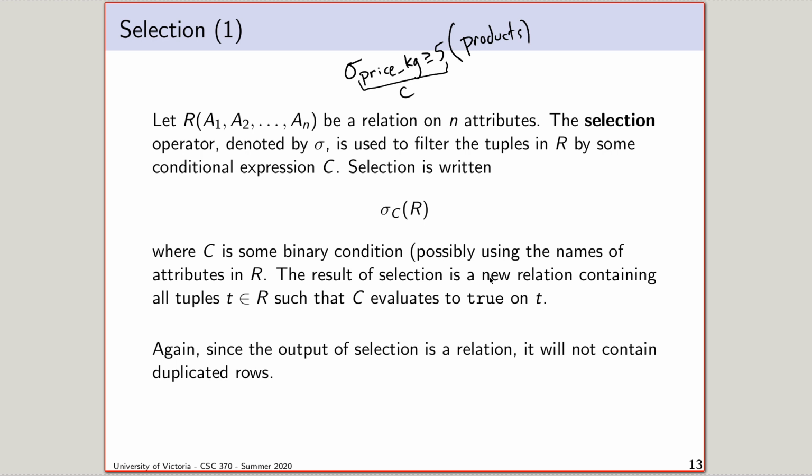And again, this, like every other relational algebra operator, takes a relation to a relation. The result of sigma is a relation and therefore will not contain duplicate rows. You might notice the rows I get out of this are a subset of the rows that went in. So unless there were somehow duplicates in what came in, I won't expect to see duplicates in what comes out.